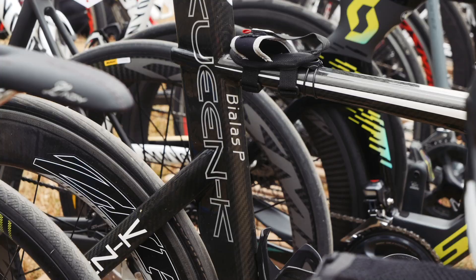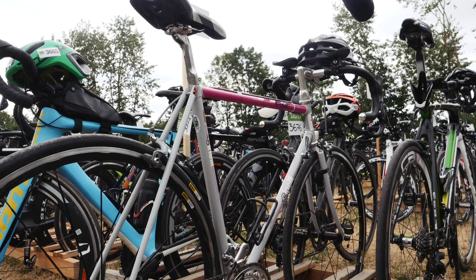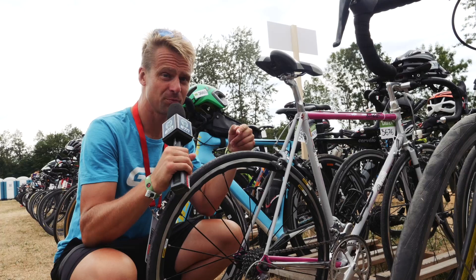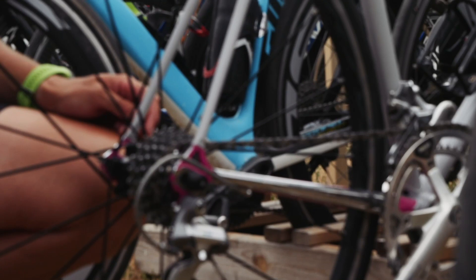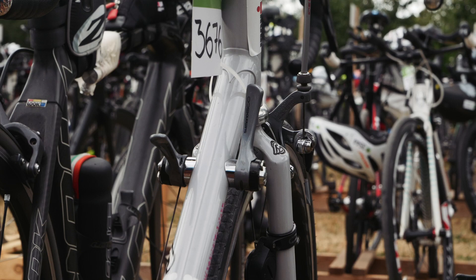Look what I've found now — this bike has got to be older than me, I think. This is a Cinelli steel frame; what a beauty, and it's in immaculate condition. It's got seven-speed gears — that is proper old school — and then up here on the top we've got some down-tube shifters as well, which is just something you never see anymore in a transition area.